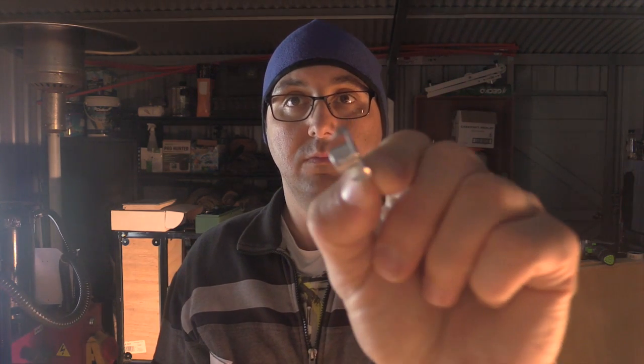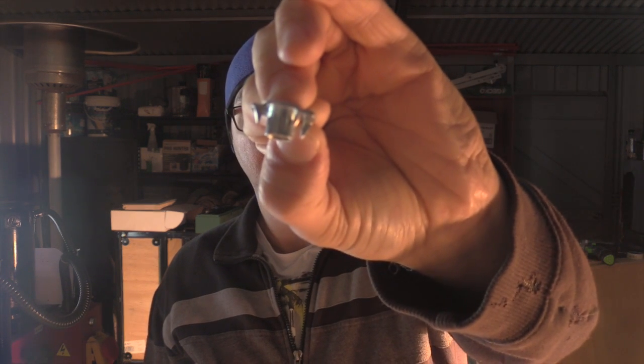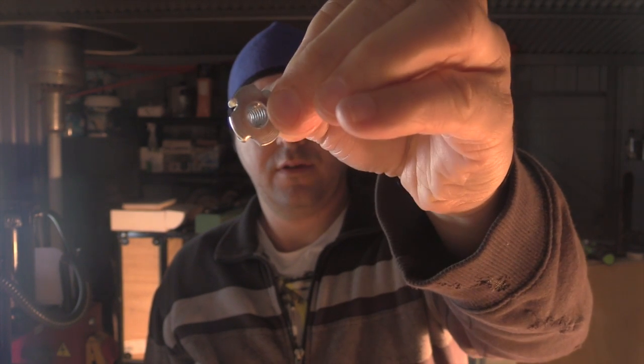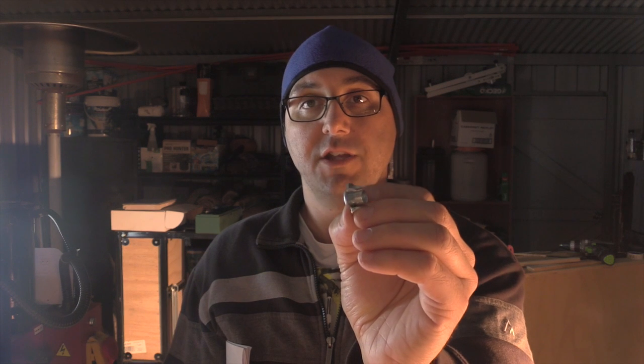So I'll go and grab the T-nuts to show you. These little T-nuts here are five-sixteenths and they're actually for woodworking — hence the little spikes on them. What I'm going to do is grind the spikes off, then drill a hole a little bit larger than the outer diameter of the flange that holds the thread. That'll slot down and then I'm just going to tack weld it on and finish it off.